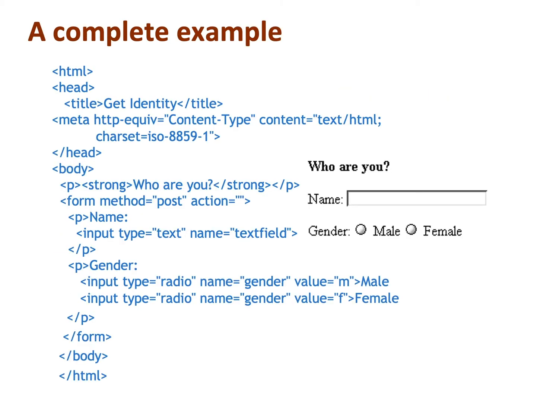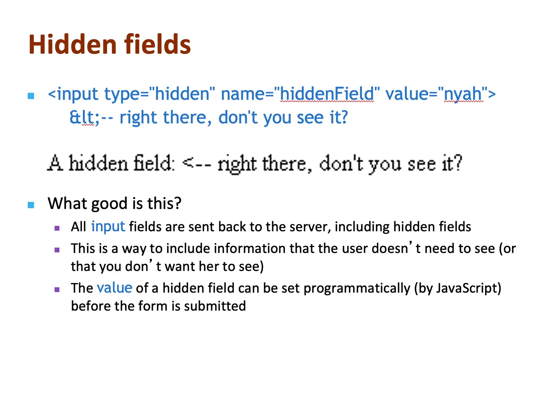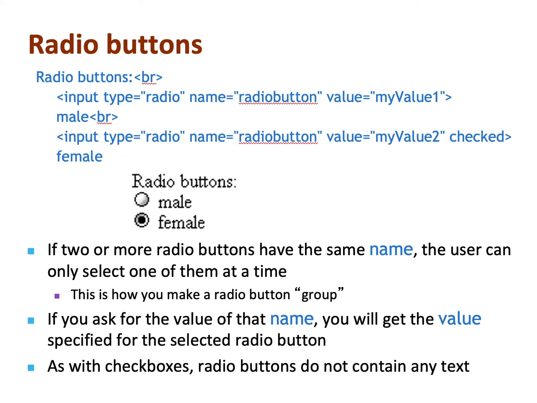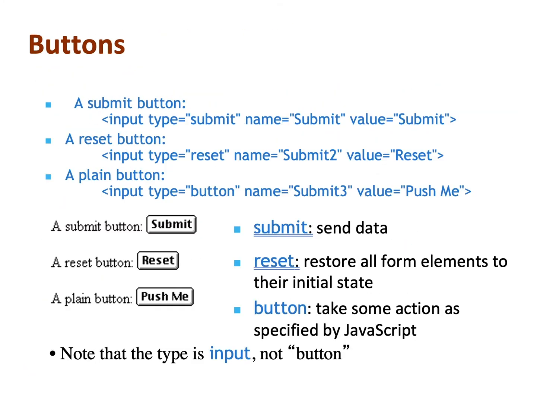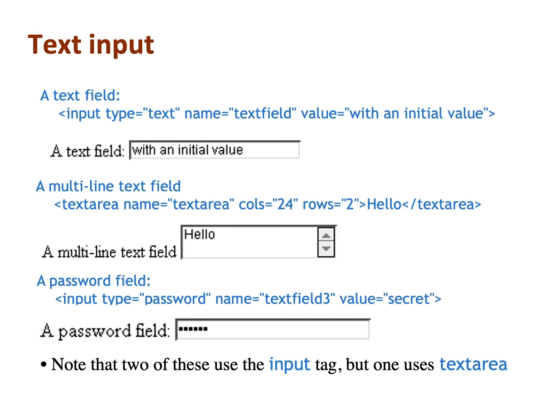Here's an example of a complete form. You can see what it would look like there on the right. It has a title of who are you, and then we have a text field saying your name, so you type in your name, and then you have the gender options with the radio buttons. What I'd recommend is that for this, maybe copy and paste this into the browser, have a play with it, understand how it works, and then start working through some of these other options here. The radio buttons, the checkboxes, buttons, and then text fields, and then build a form.